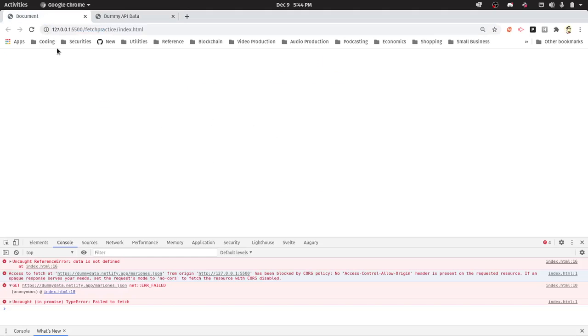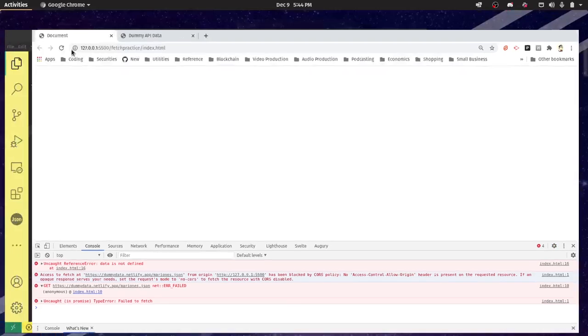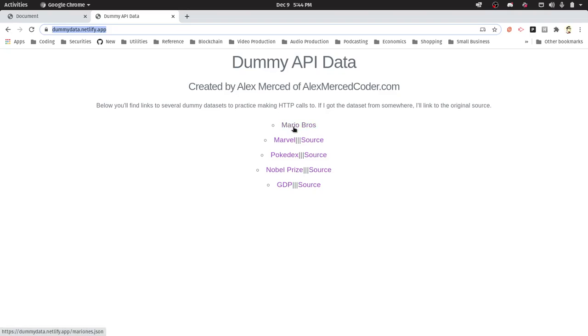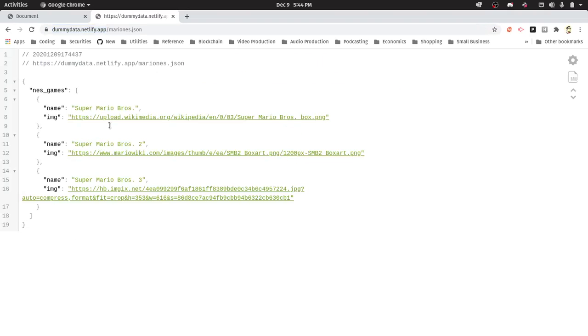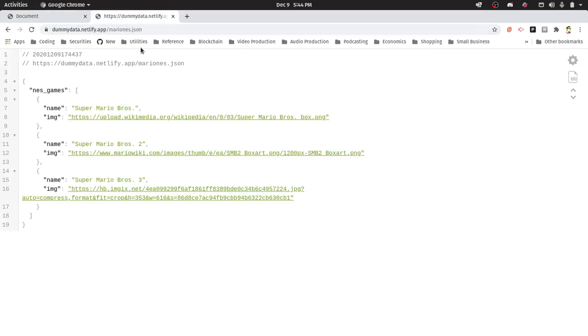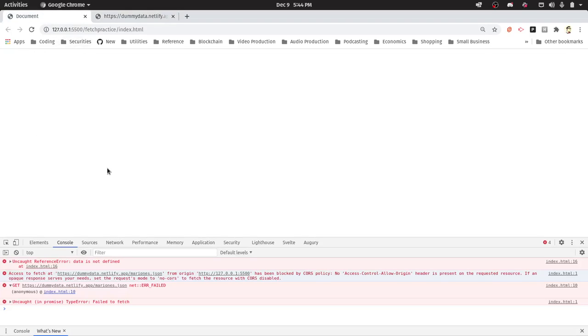So basically, there's nothing I can do as a person making the request. There are ways, like proxy servers, to get around it. But ideally, the website where I'm requesting the data would give me the permission to do that. But that data is there. If I click here, you see the data is there. I just can't make a request from another website currently. I have to look into whether there's a way in Netlify to play with CORS permissions. But aside from that, that's how you do fetch.